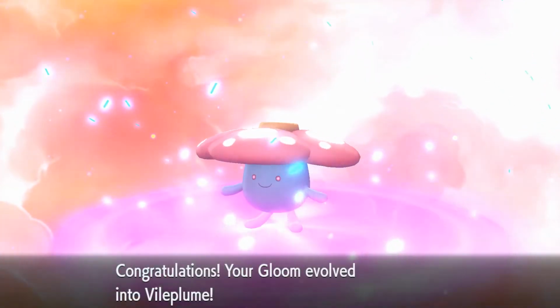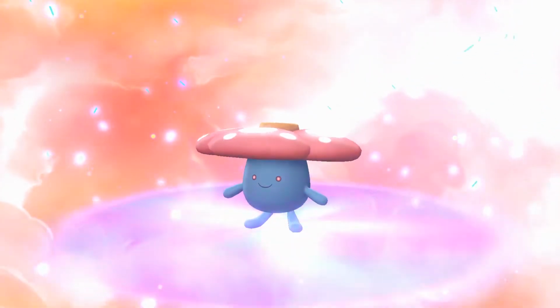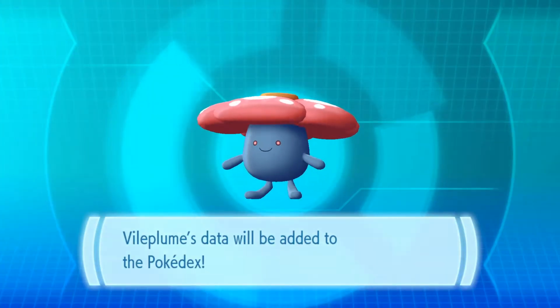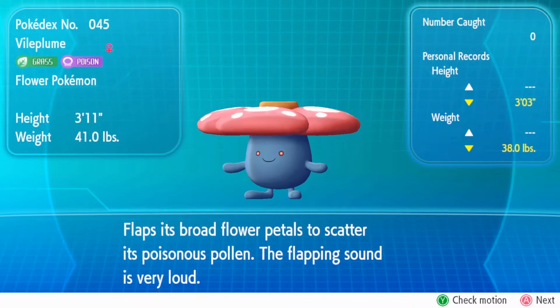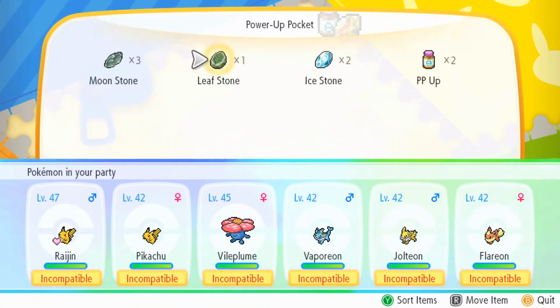That's a her. Reminder. Is mine a female? Yes. I didn't pay attention. Yours is female. Vileplume. Vileplume's data will be added to the Pokedex. Also, Vileplume is huge. Flapping sound very loud. It's a Rafflesia of Doom. Okay.